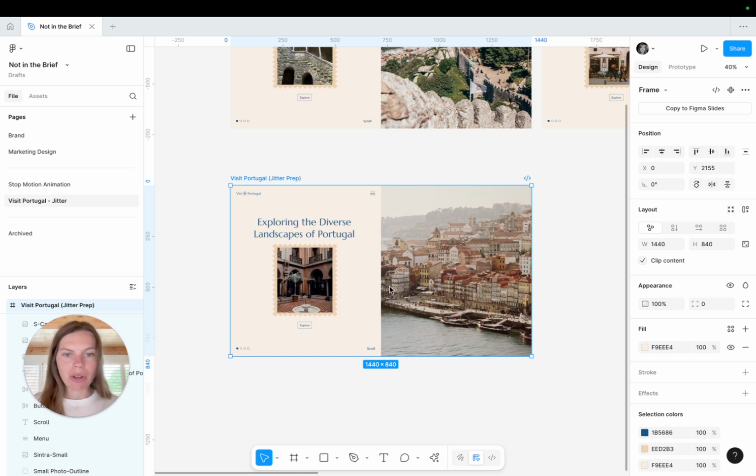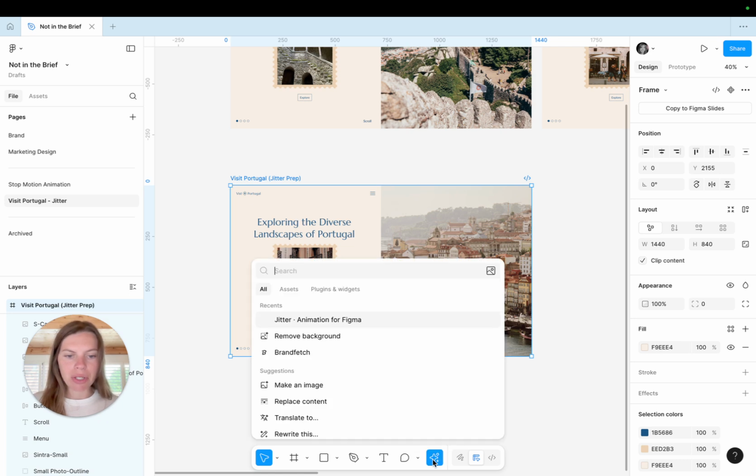It was pretty straightforward. So now what I'm going to do is select my frame, come to the actions panel down here. I use Jitter almost every day, so I have it in my recents. But if you don't, you can go to plugins and widgets and just type it in. There's only one and it's from Jitter, so you know it's going to work.